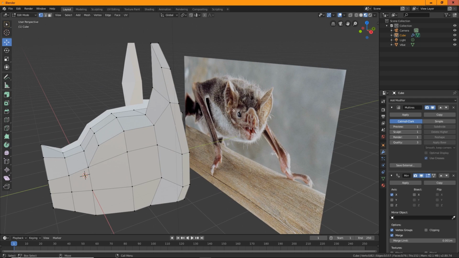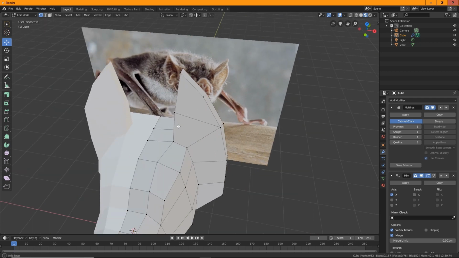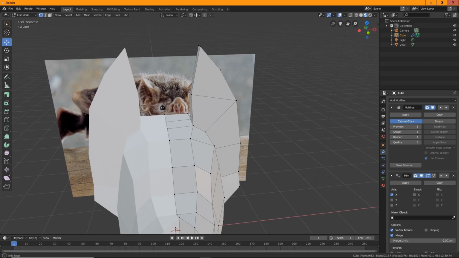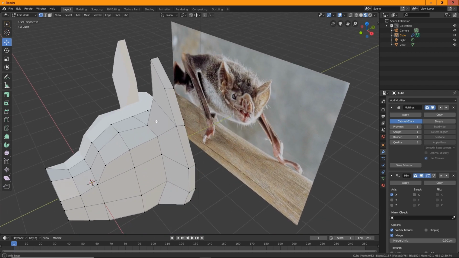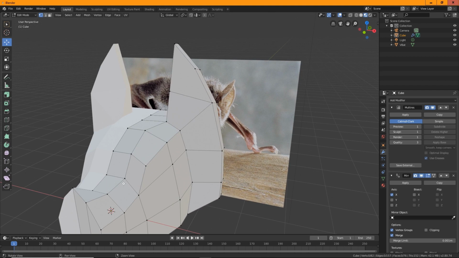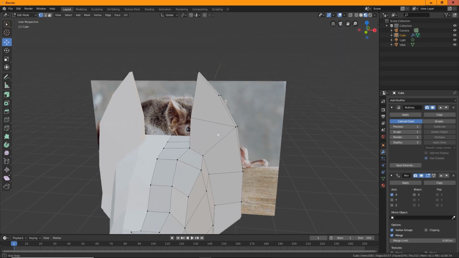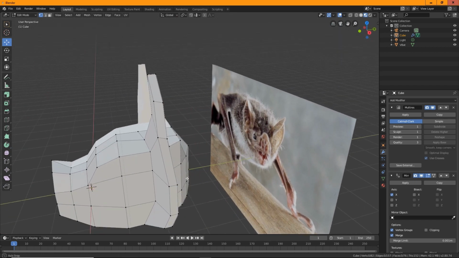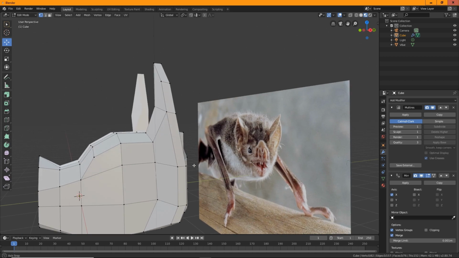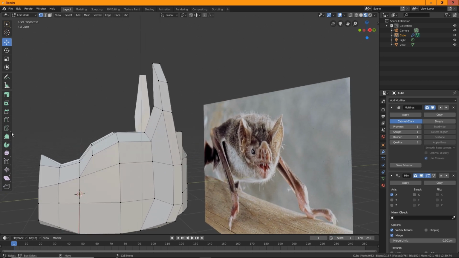We have this fold that comes forward and creates kind of a cavity on the ear. So we could insert an entire loop across the nose like that, or we could start to think about how to retopologize this ear part. One of the things we can do is use this line cut tool, this knife. Let's go ahead and try it. Turn on snapping with this magnet tool, and then select the point that you want to snap to.